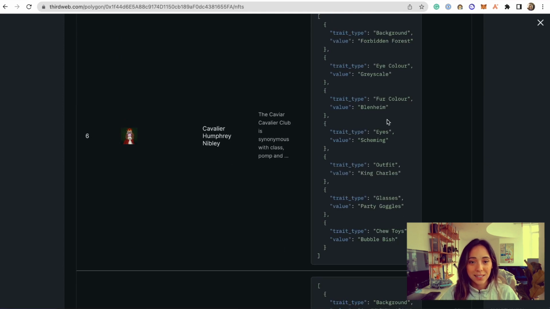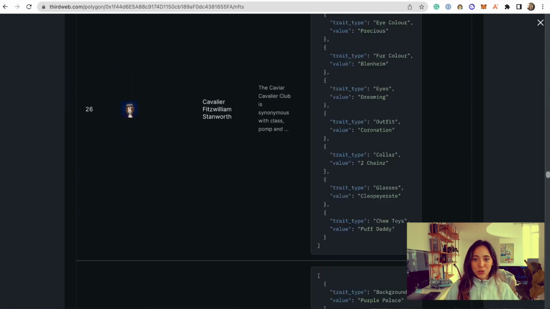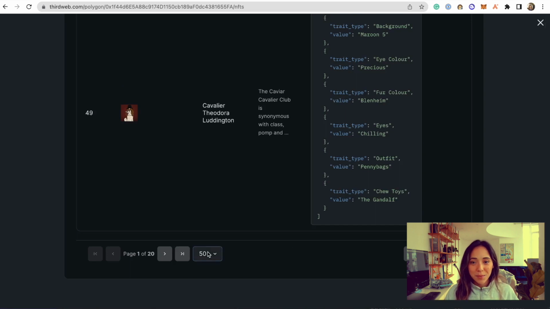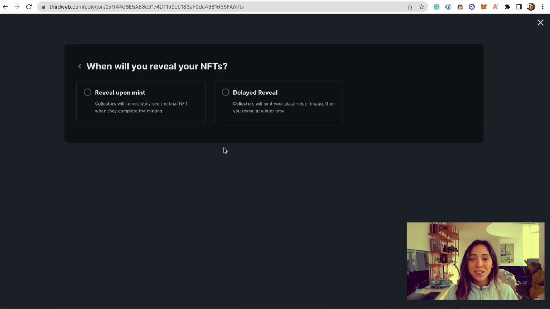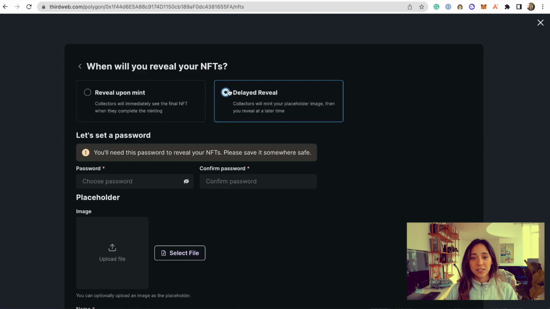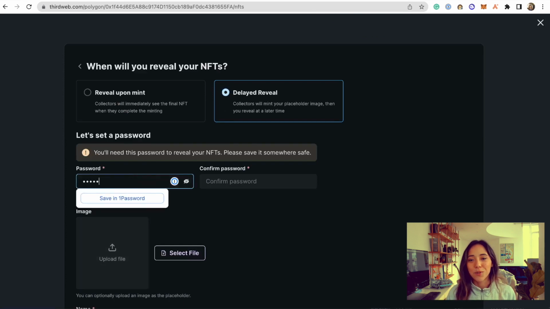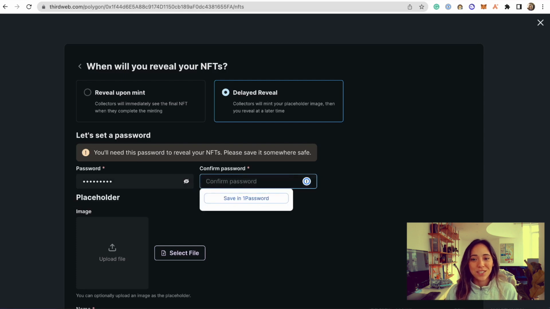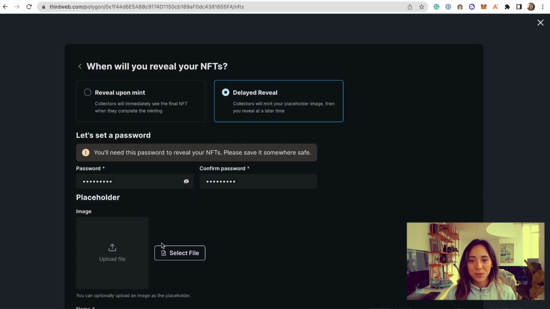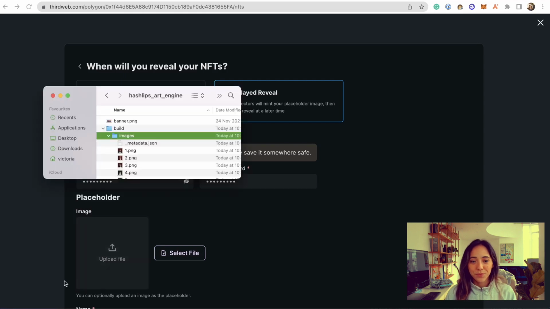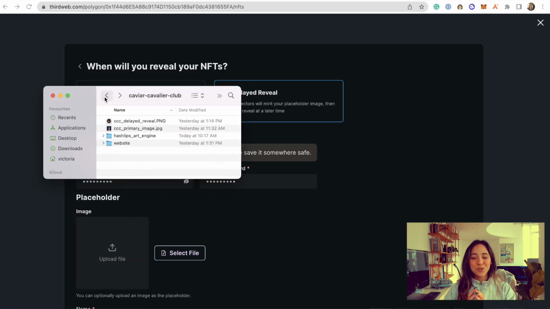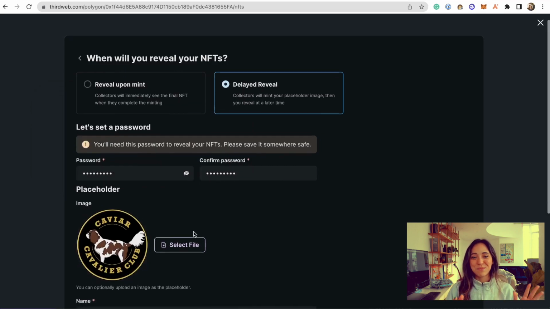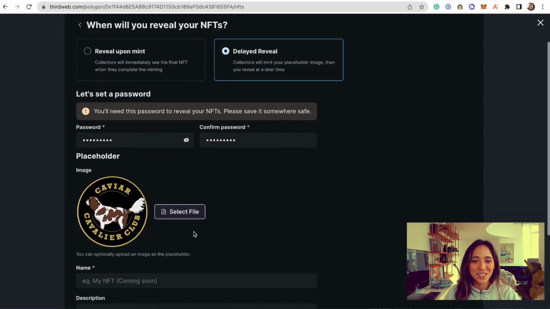Now, the exciting part. I have the option to decide whether the NFT images are revealed upon minting or if a default image is displayed until I choose to reveal it. The latter is a bit more exciting, especially for an NFT drop. So I'll select that and set a password, which I'll use later to reveal the NFTs. Very, very important: do not forget this password. You'll never be able to flip your NFTs back to the revealed versions.